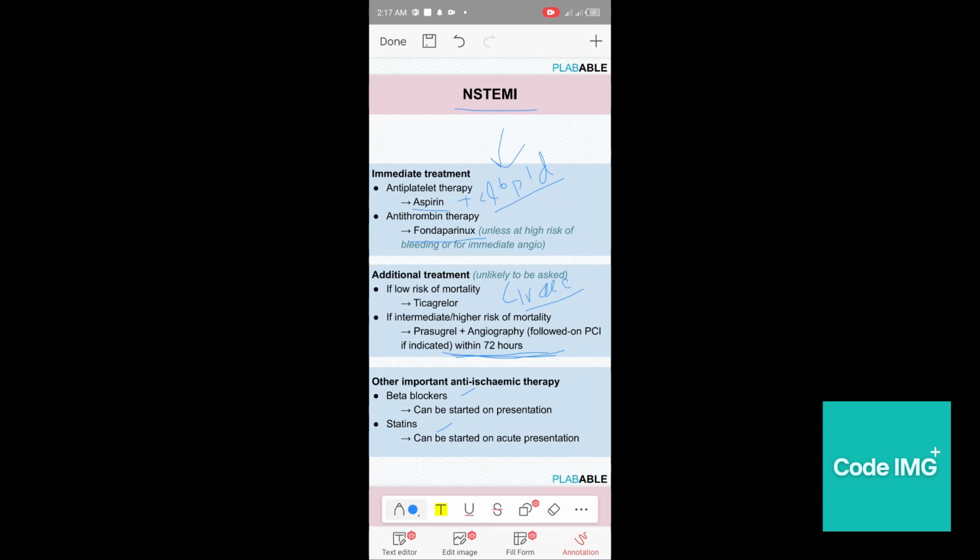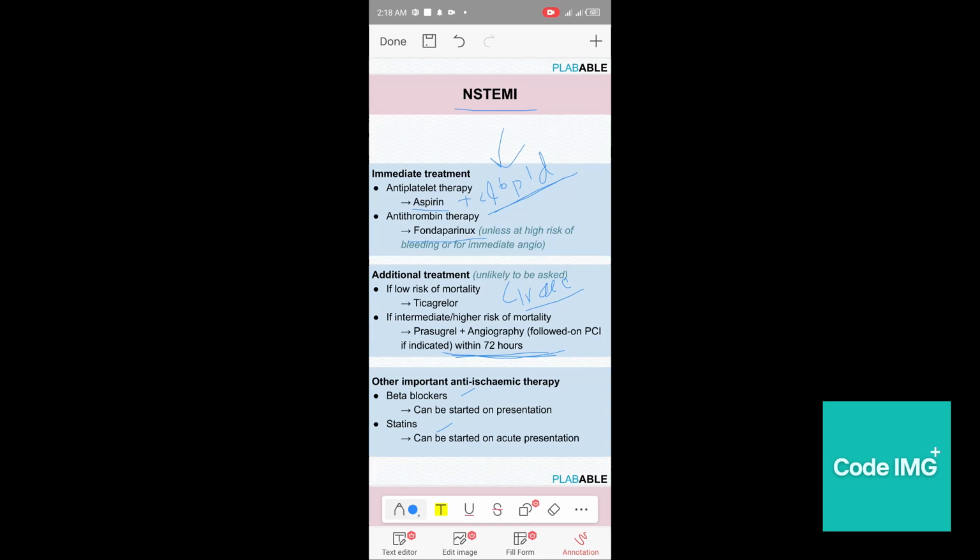But if the bleeding risk is high or the patient is already on some anticoagulants, then you need to choose clopidogrel. And then you calculate the GRACE score. If it's low risk, then you can delay the PCI for that patient. You can discharge the patient and call again. You can continue the medical treatment unless there is a second episode or the patient again has chest pain that is not optimized by the medical therapy you are giving.